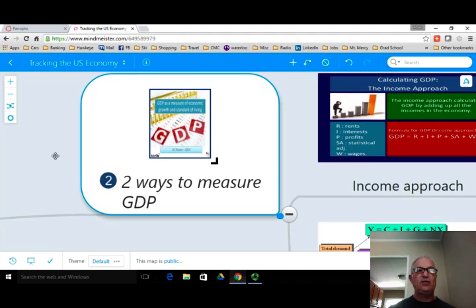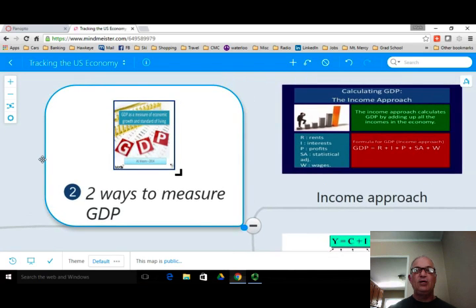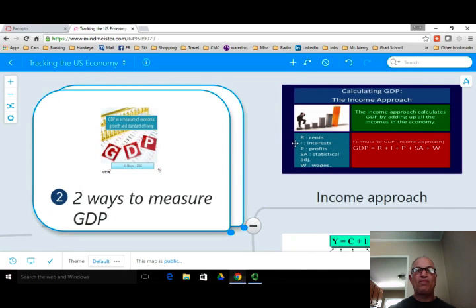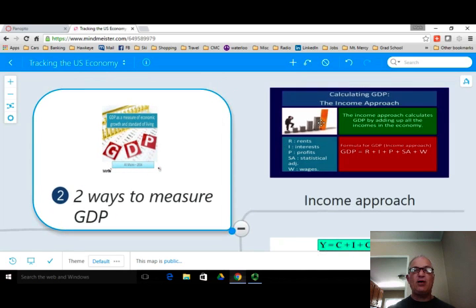And like I said, I've got it broken up into pieces, so I'll do one piece like this one, and then go back and put it all together again, then do the next piece, and continue to do that. So we keep in mind the big picture as well as the individual pieces. I found a nice graphic here of how you calculate the gross domestic product using the income approach.